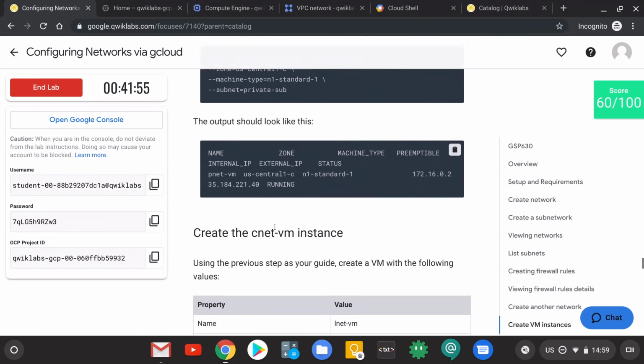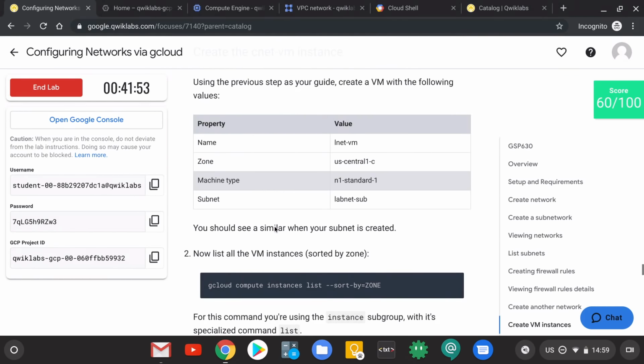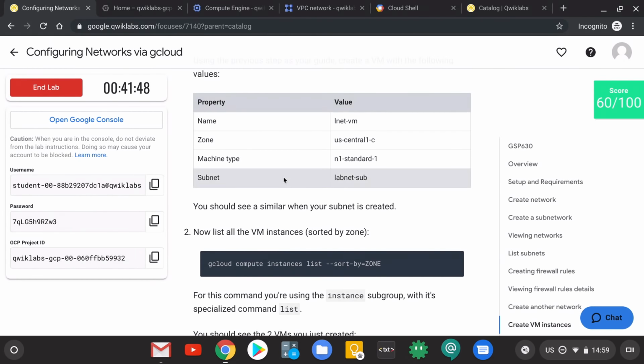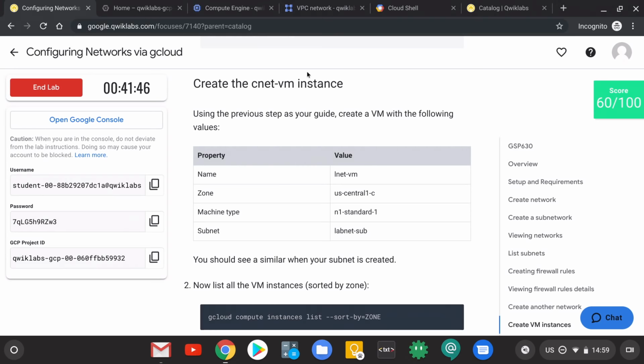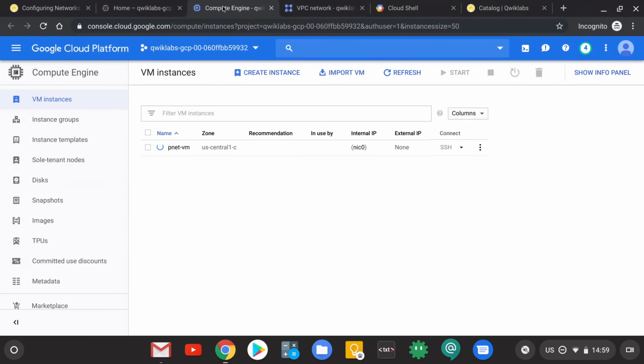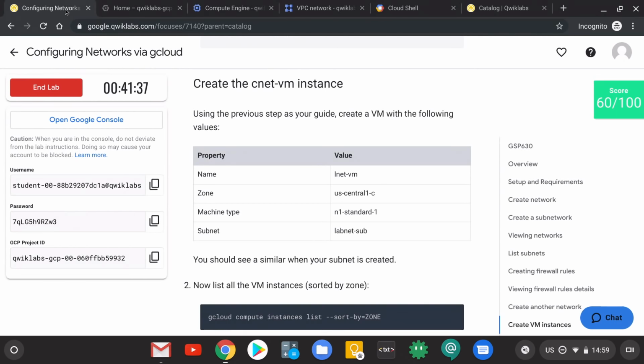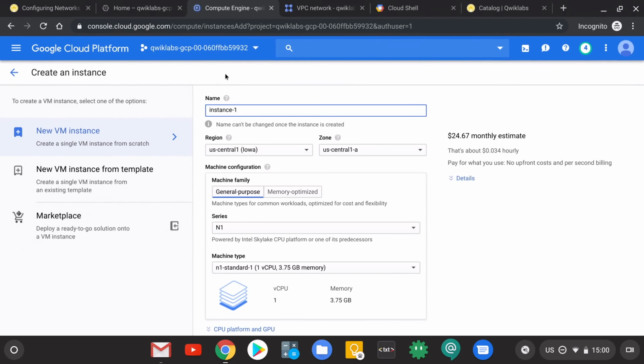And then we are going to go and create a LabNet environment. So let me go ahead and follow this, but I'll do this in the GUI now. So we'll go to Compute Engine, create instance, and we're going to call it LNet-VM in US Central 1C. Okay, so LNet-VM in US Central 1. I want it in Zone C, general purpose.